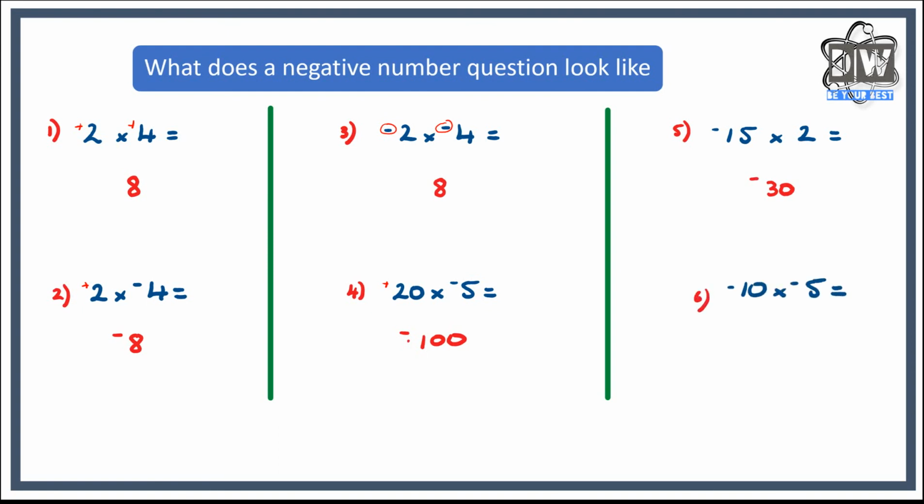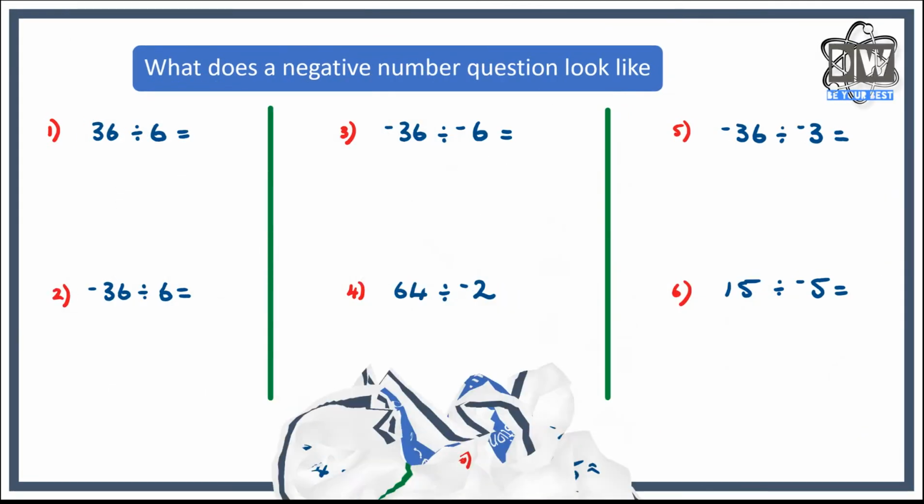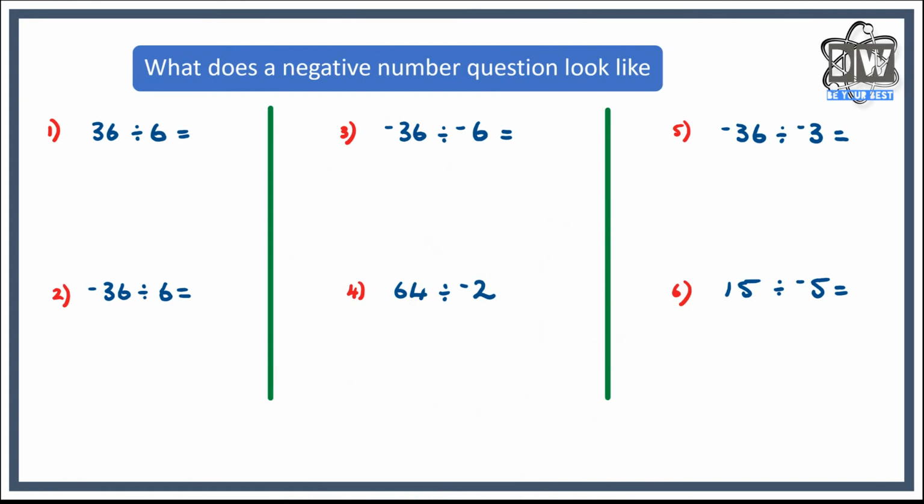Work it out. Come back and see if you've got it right. I'm thinking easy. I'm thinking peasy. I'm thinking lemon squeezy because we've got 10 timesing by 5. That gives me 50. So let's write that down. Are the symbols the same? They are. So it stays positive. And we're done.